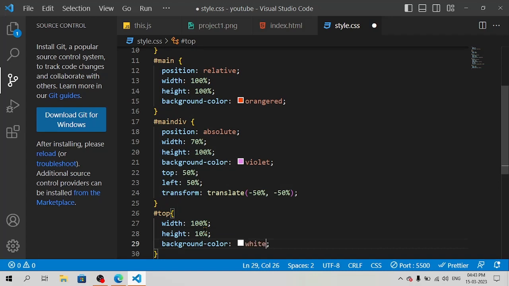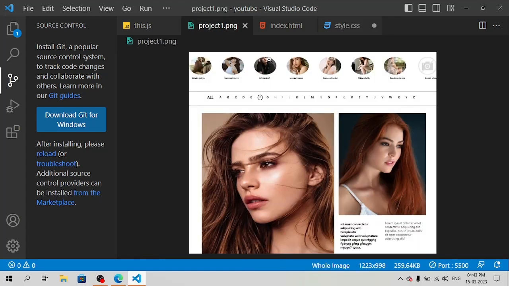Okay, my spelling is not good. So let me show you. This is what we are going to take. So why are we taking width 100%? Because this div is 100% width. That means this div goes from here to there, that is 100%. Height we took 10%, something we just guessed, nothing more. We don't know the real height, so we just guessed it can be 10%. We will adjust according to the situation, how much height and width we need.